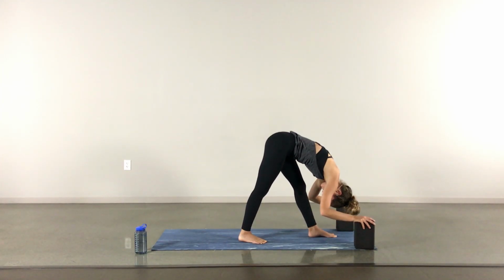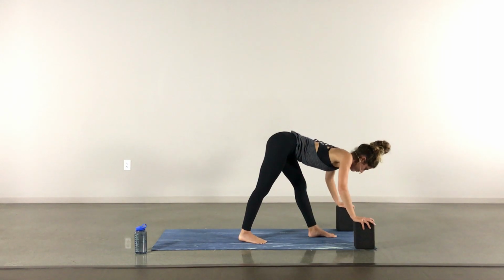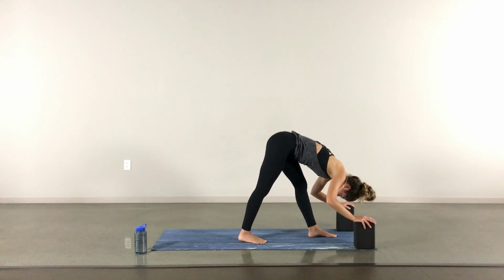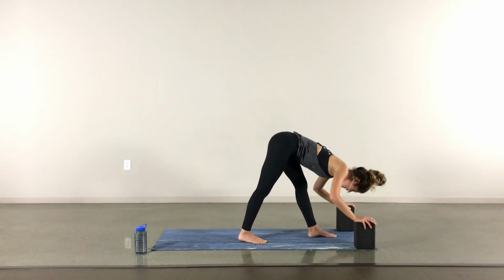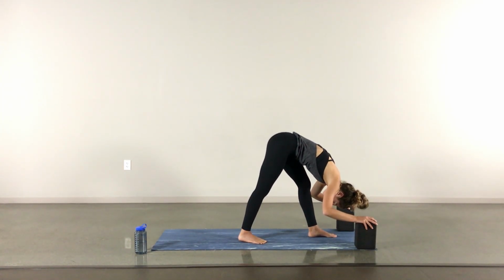Again, maybe bringing your gaze towards your belly to avoid holding on to anything in the neck. And on our inhale, finding a bit of length. Exhale to fold. Again, inhaling and exhaling. Few more rounds of breath here. Noticing if you should maybe have a little bit more of a micro bend in that left knee.